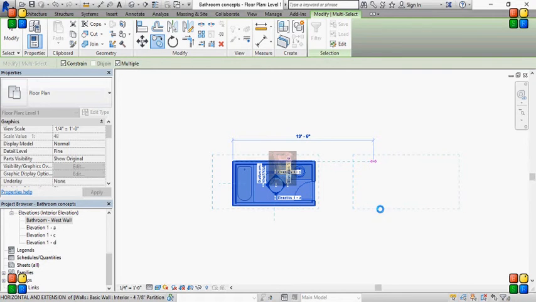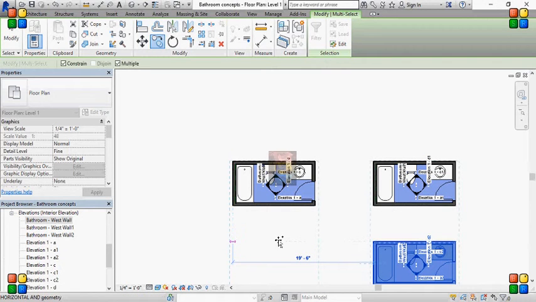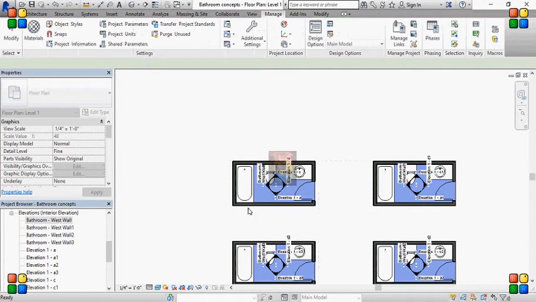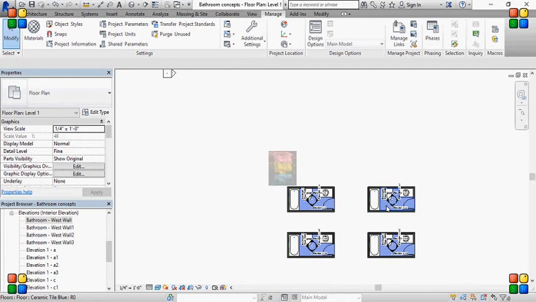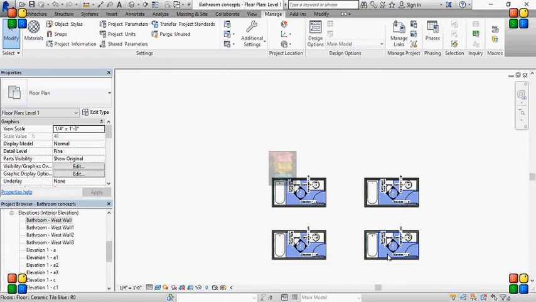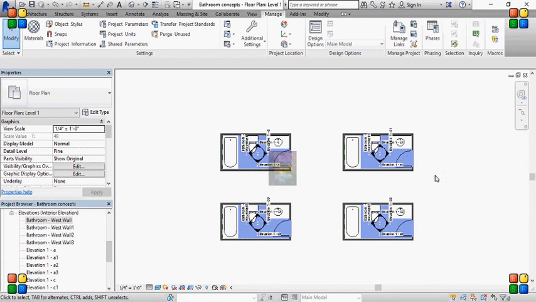I'm going to click. Put one over here. Maybe they want to see them stacked up. Put one here. Put one there. And then you could go back through, and all you need to do now is just change your color schemes. Maybe this is a red theme here. Maybe this is a green theme. Maybe this is a yellow theme. And all you do is just go back and change your floors. Don't change them, but duplicate them. Use the same techniques as you did before, and now all of a sudden you've got concepts here.